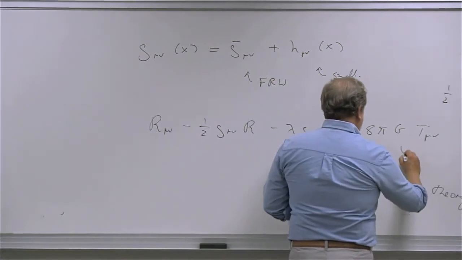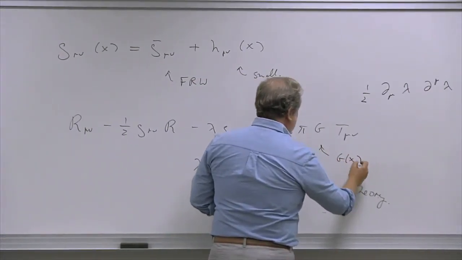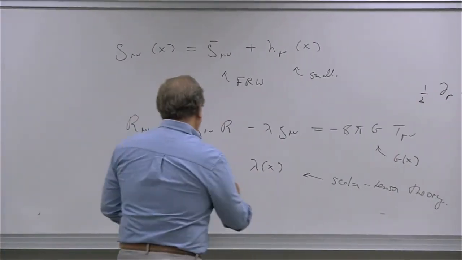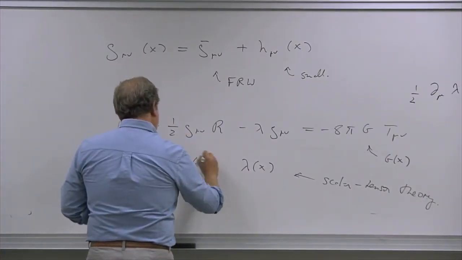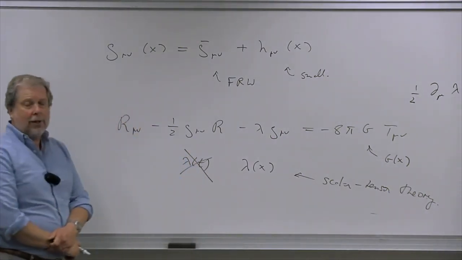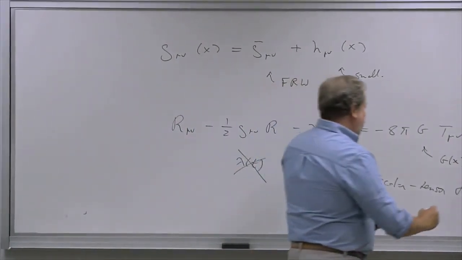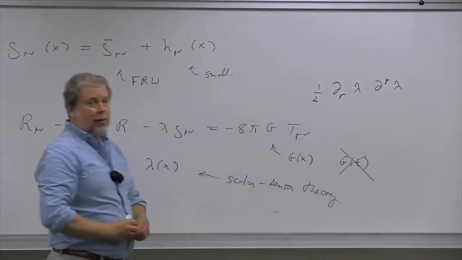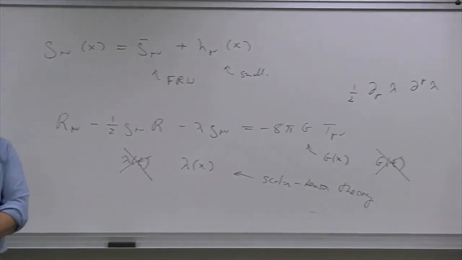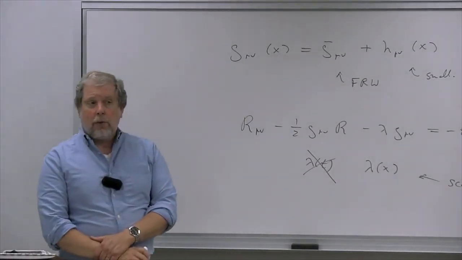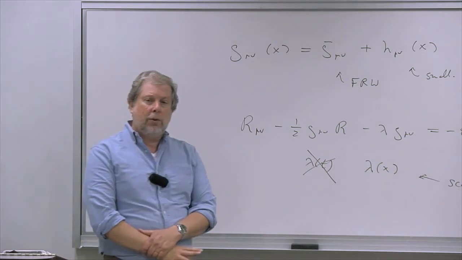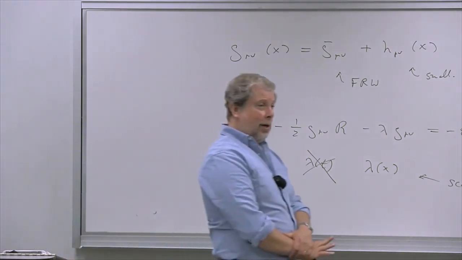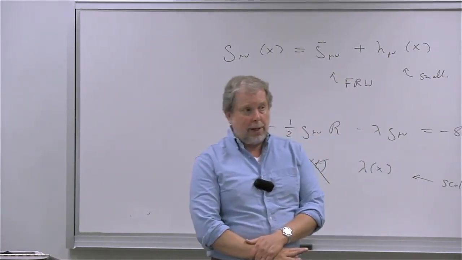Now, the same arguments would apply also to the G of x, right? You could do the same thing. Again, you cannot have a lambda of t, because that would violate general covariance, but it could be a coordinate scalar. You cannot have a G of t either. That would violate general covariance too, but you can have a G of x. And so these are all legitimate questions, because in fact you could have Newton's constant depend on the scale, like the couplings in quantum electrodynamics and in Yang-Mills theories. The couplings do depend on scale.